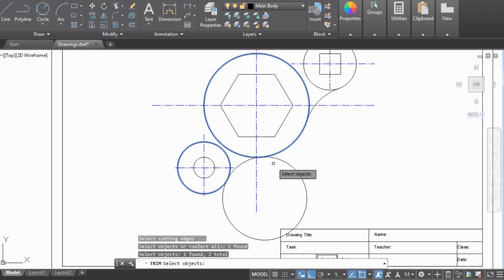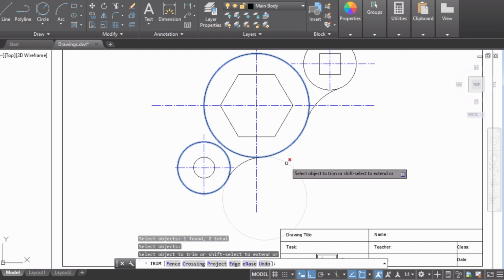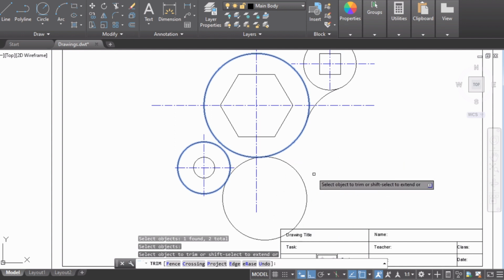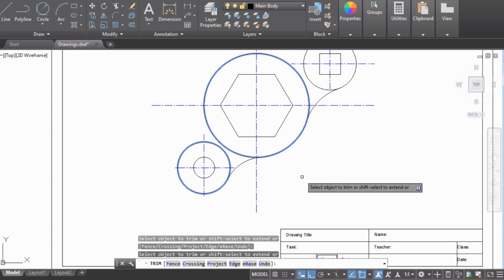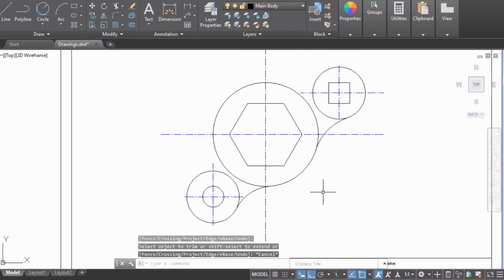That means you need the connection between these two circles. Now hit enter on your keyboard. Now you come over here, and if you put the mouse over this portion, the entire thing gets selected. Just click, it's gone. So it is the professional way of trimming things, and I'm suggesting you keep doing it in that way.